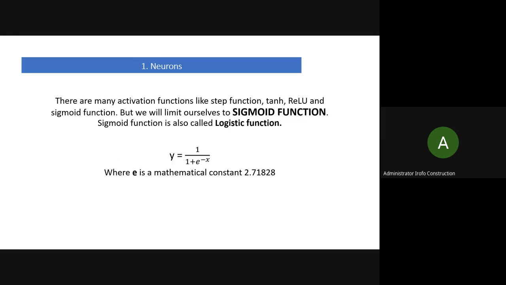Well, let's see how our activation function is going to work. We have a lot of activation functions. You can read about them. There are many, like the step function, the tanh, and one of the common ones is the ReLU. ReLU is known as the rectified linear unit. It's very common. If you go ahead with your neural network project, you'll be moving to ReLU when you start doing more complex neural networks. But for our case, we just want a very simple one, one whose application is very easy for us to understand. Because if you understand this one, it's very easy to understand the rest.